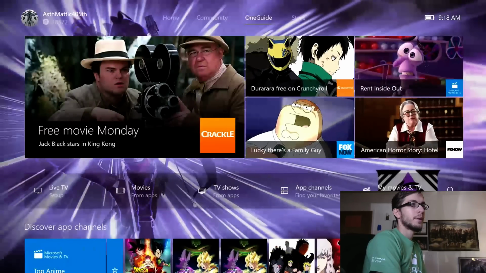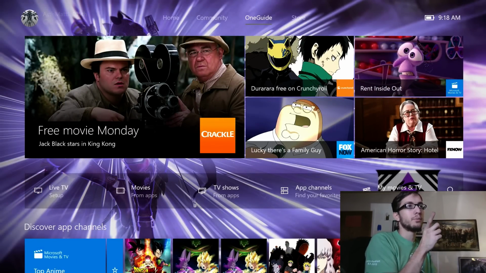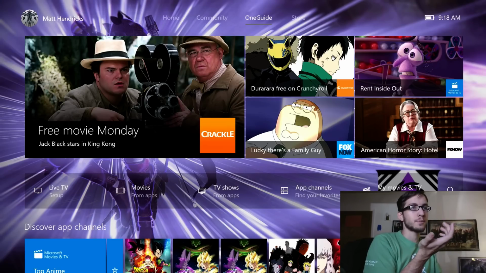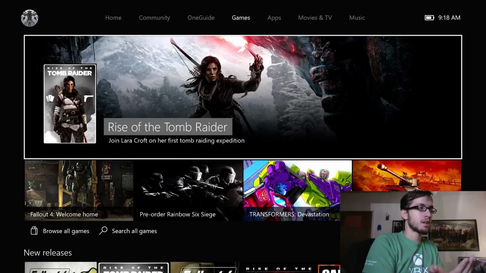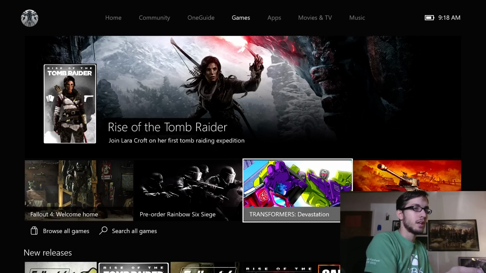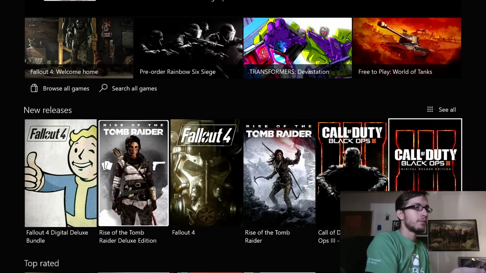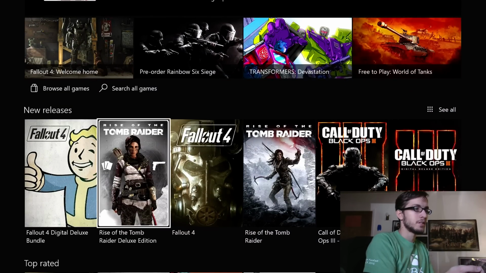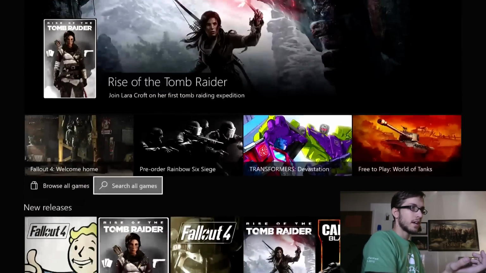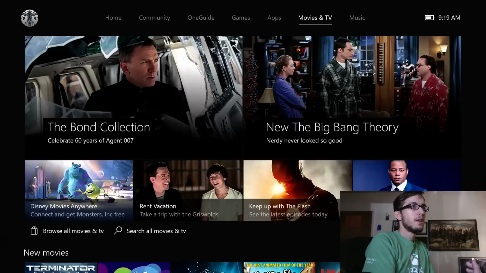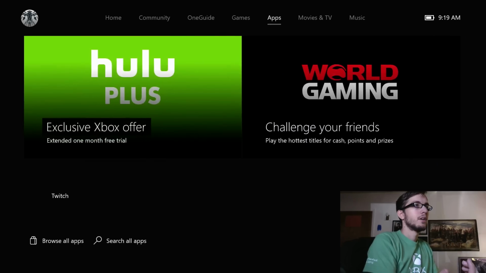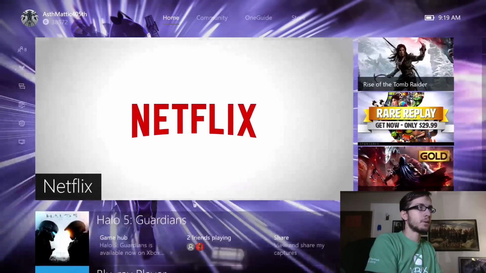And then when you go over to store, let me actually stay here. If you see up top to the right of One Guide, it shows store, letting me know that's where it is. When I go over, that expands and shows me the subcategories within the store. The first thing we see here are the games. Rise of the Tomb Raider also just came out today. I've got Fallout, stuff on Siege, and a couple other games coming out. I go down, I've got some game add-ons for new releases, as well as the new releases themselves, and top-rated stuff. From games, if I go over to apps, we can see all this. Come over to movies and TV, and then we've got our music stuff. As I go back to the left, the store recondenses, and then we're back here.